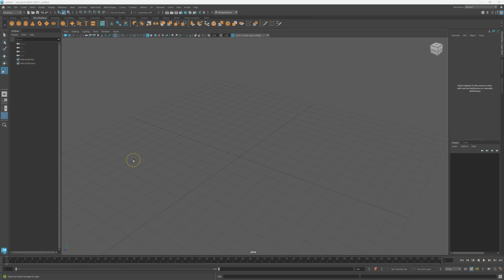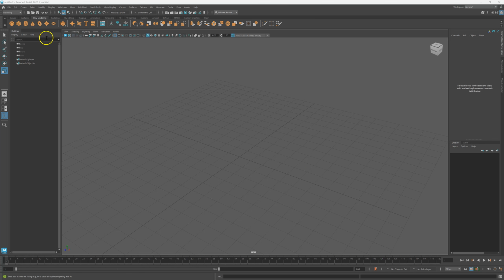We're going to talk about box modeling inside of Maya 2026. We're going to talk about vertices, faces, and edges. Those are the components that make up a polygonal object. And we're also going to go over the process of actually building something. So we're going to make a table, something really simple inside of Maya, just so you can kind of get an idea of how it's done.